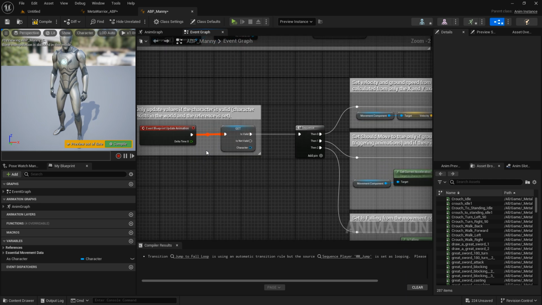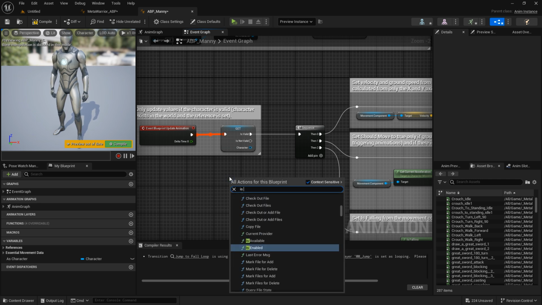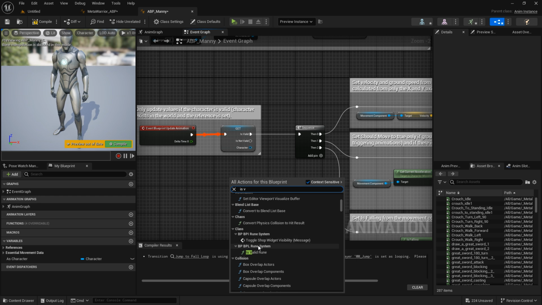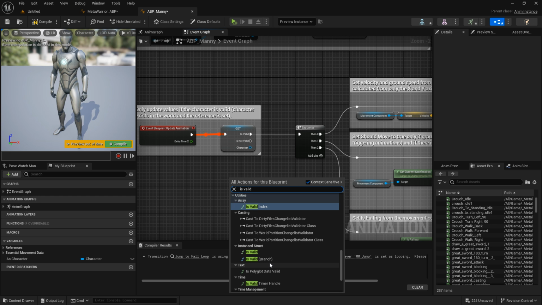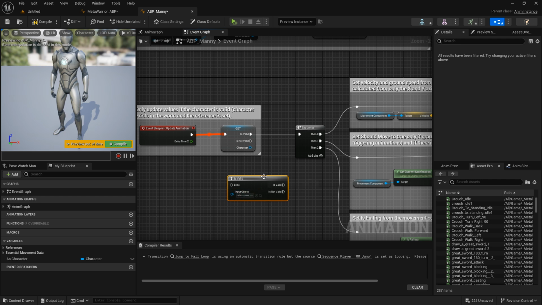And from here, you're updating your animation. And the way you get this right here, this is called an is valid node. But you can also get it is valid here, which is the old way to do it. You don't want the function. It should have the question mark. Is valid is the one you want with the question mark on it. This is a function. You don't want the function. You want the one with the question mark. This is the old way you would do this.